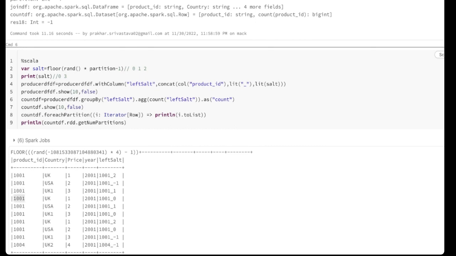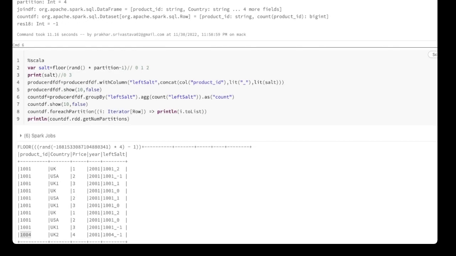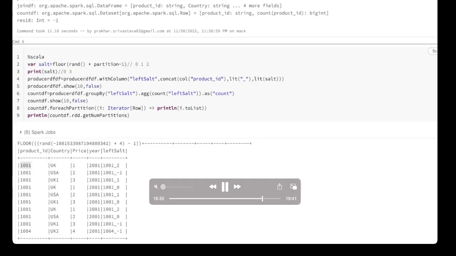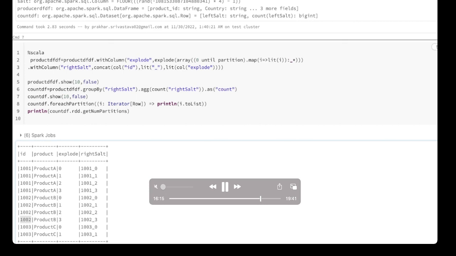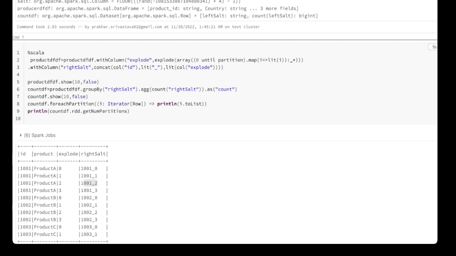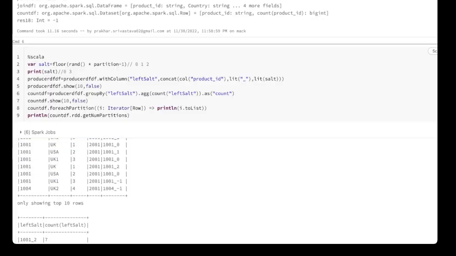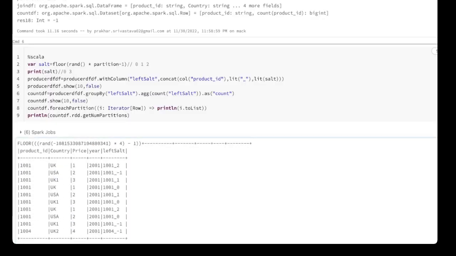Right, let's move forward. So if you see here, with the one table I have created a left salt, and with the other table I have created the right salt. Left salt is the product id underscore the partition number.